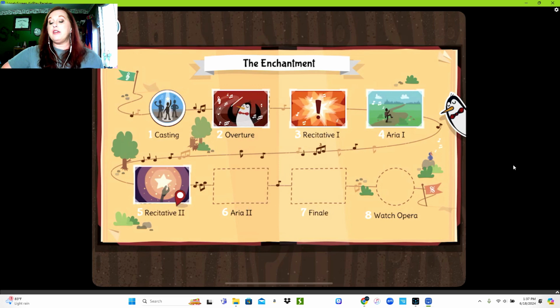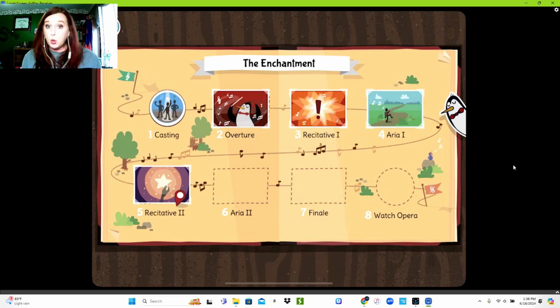And I've actually found if you introduce this, I get 40 minutes with my kids each week per class. So if you introduce this in the previous week, I find that as long as you keep them going, for 99% of my students, 40 minutes is more than enough time for them to go in and complete their operas and watch the operas and be done. And if they get done quickly and they have completed all the components, then I just let them go in and play around with whatever other story. They can watch some of the other stories and other famous operas in there if they want to.